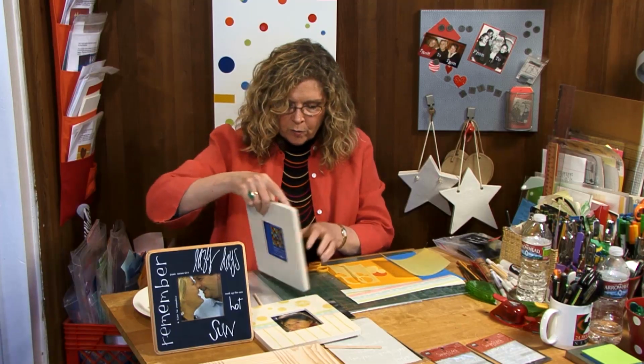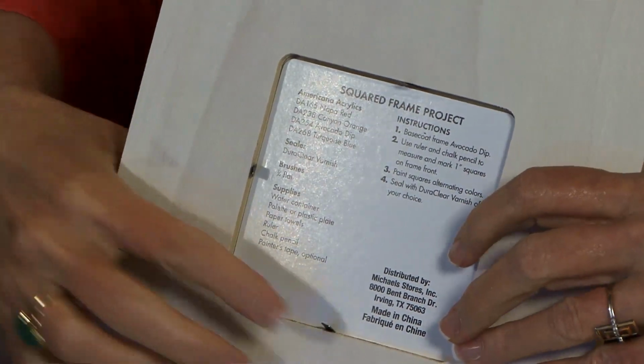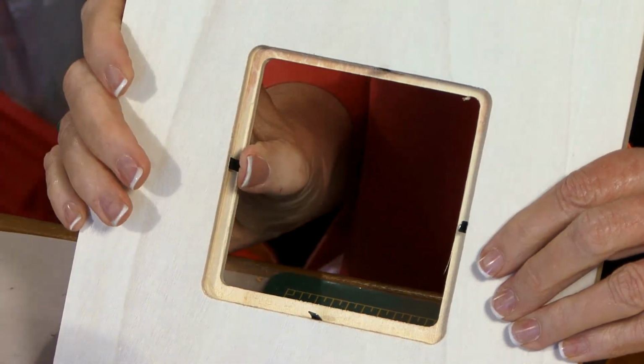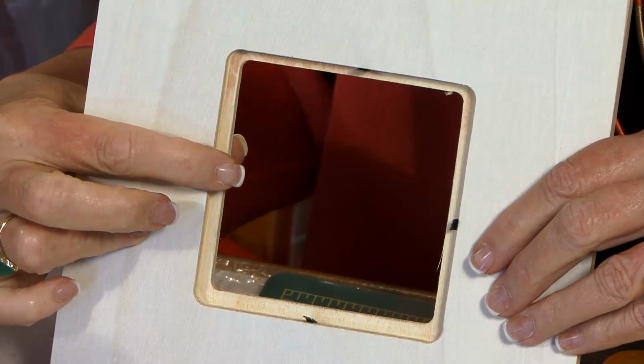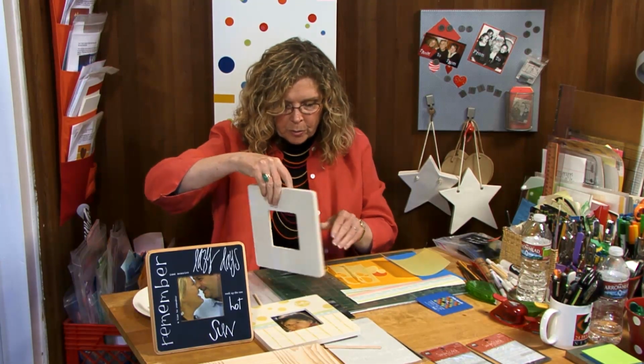Now, if I turn it over, you can see that the way that the picture goes in and out is just these little metal pieces. You fold them up and out of the way in order to put a picture in and out, and then when the picture is back, I would just bend them all back down. You've probably worked with picture frames that have these same mechanisms before.